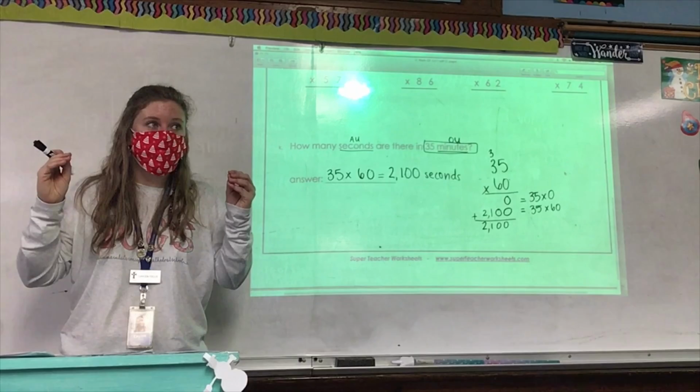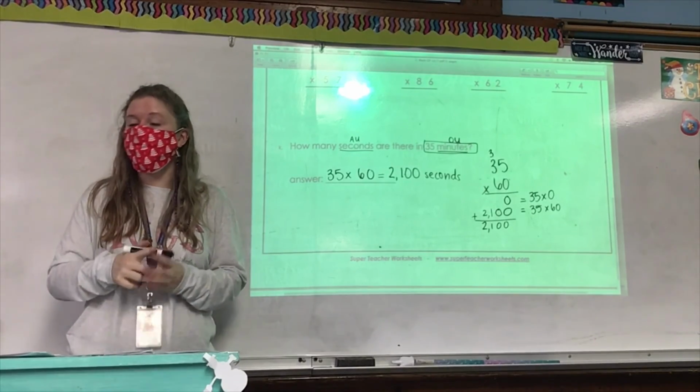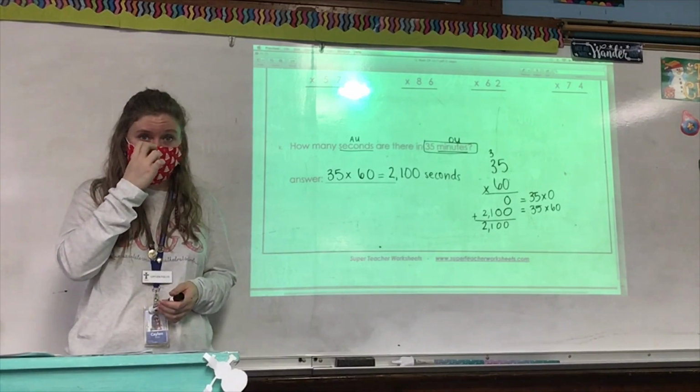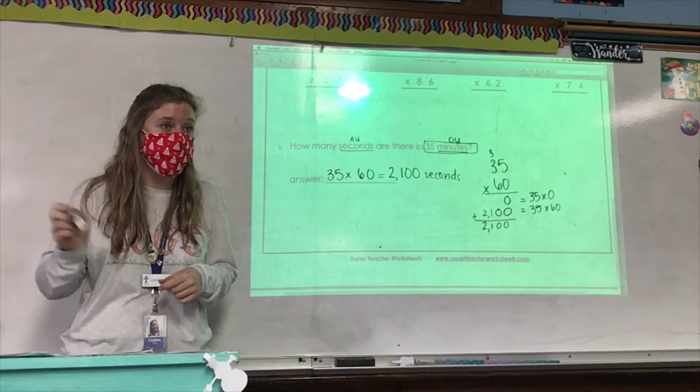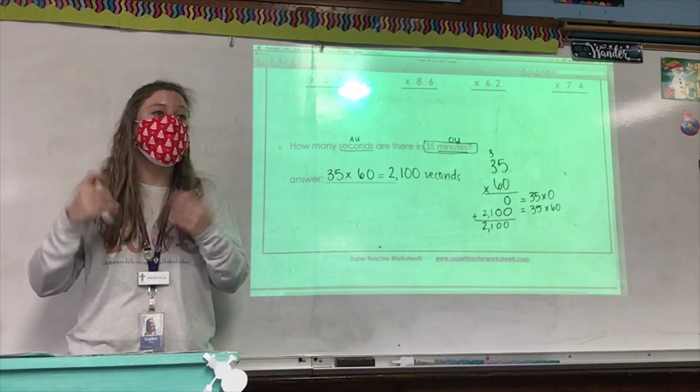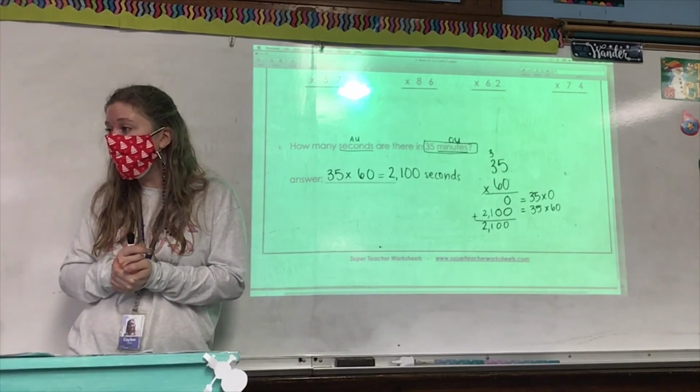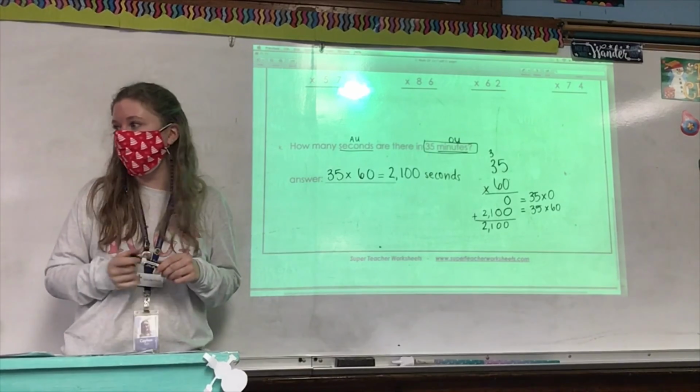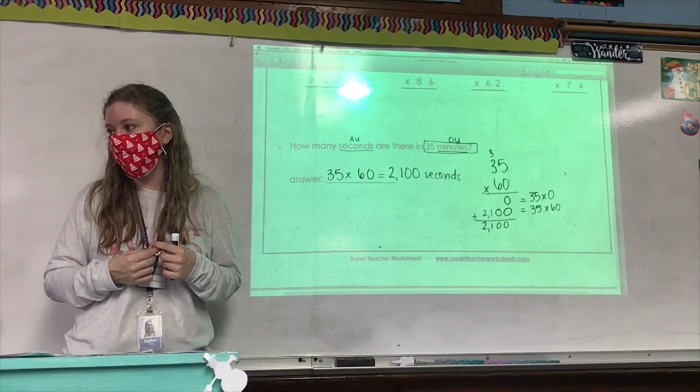So math, if you can see the patterns and you realize that there are patterns there and you memorize what the pattern is, Mason, make sure you're listening. If you memorize what the pattern is, math is not going to be as hard as you think it's going to be.